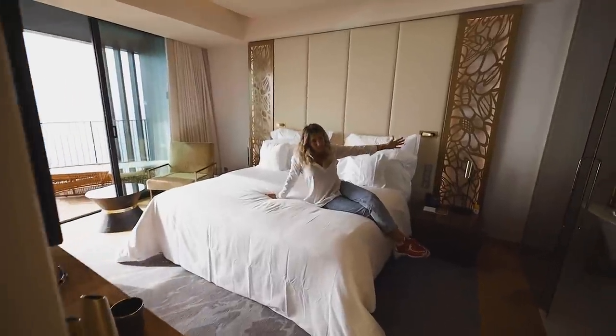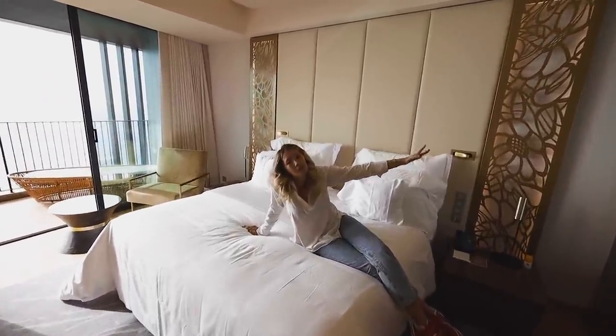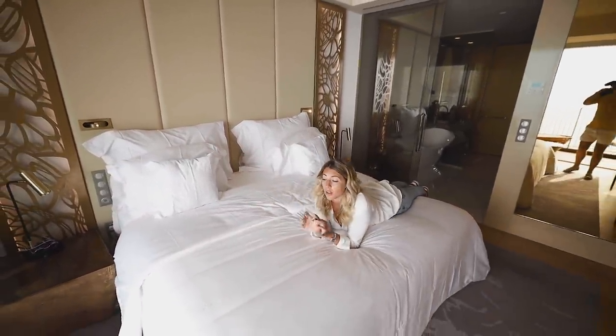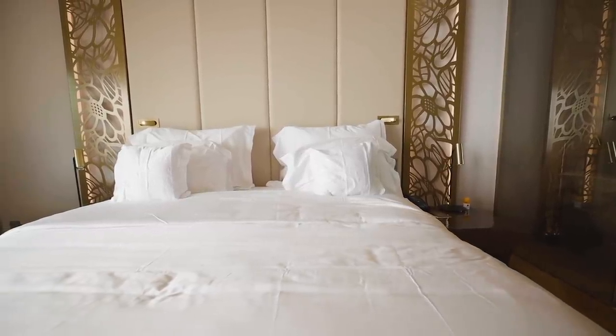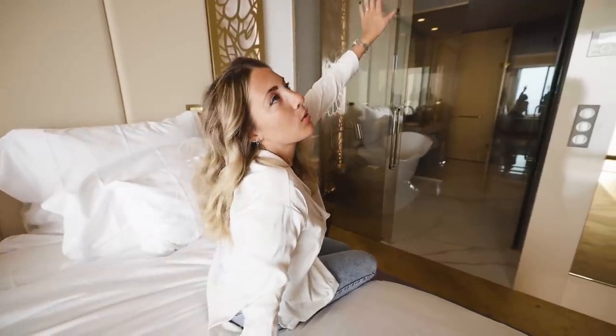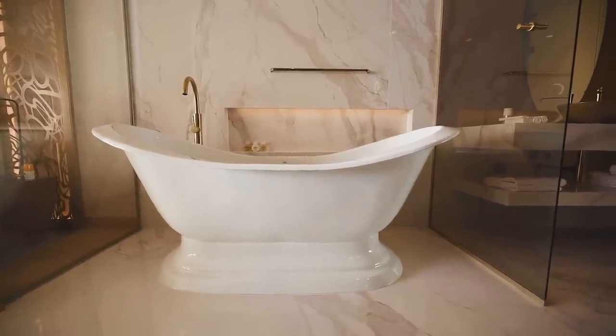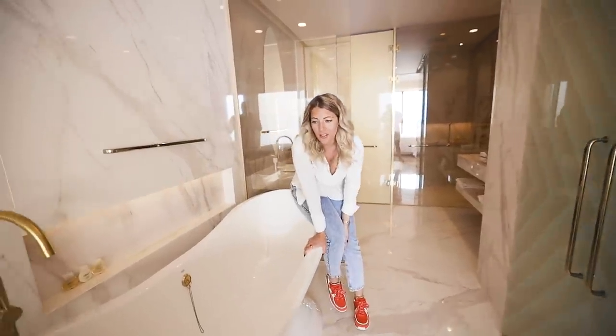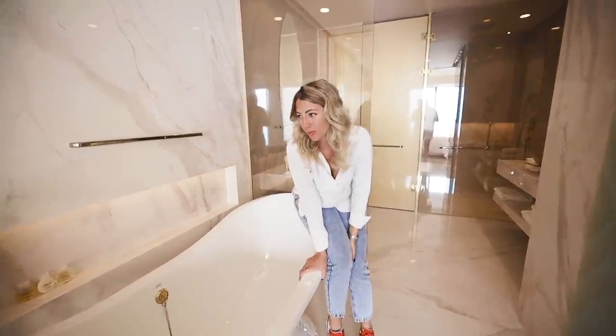This half section of the hotel room is my absolute favorite. So you're entering the beautiful bedroom with a really cozy bed, so good, and pillows for six people. And then from the bedroom, you are led out to the most beautiful bathroom I've ever seen. Look at this bathtub. Of course, I already had my first bath here because that's actually what you want to do as soon as you enter this room, right? Look how beautiful it is. So stunning.